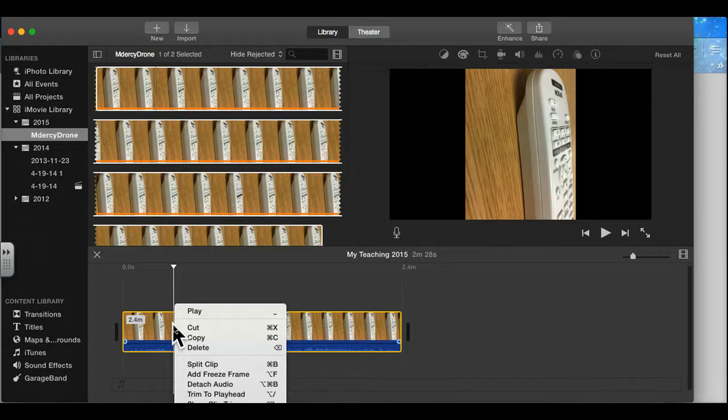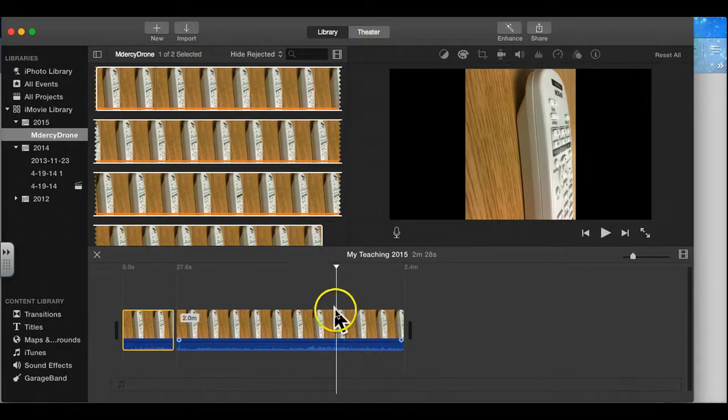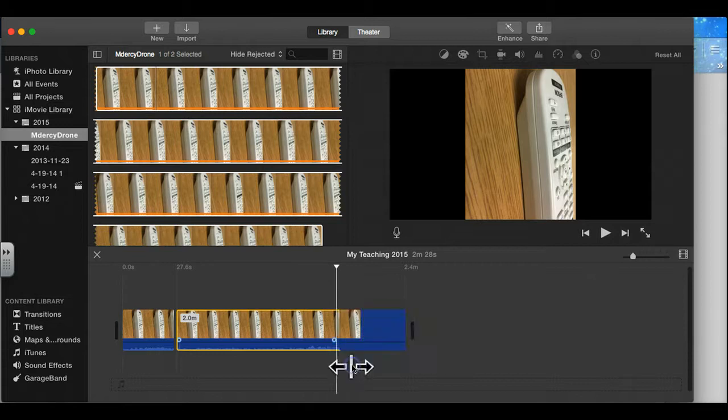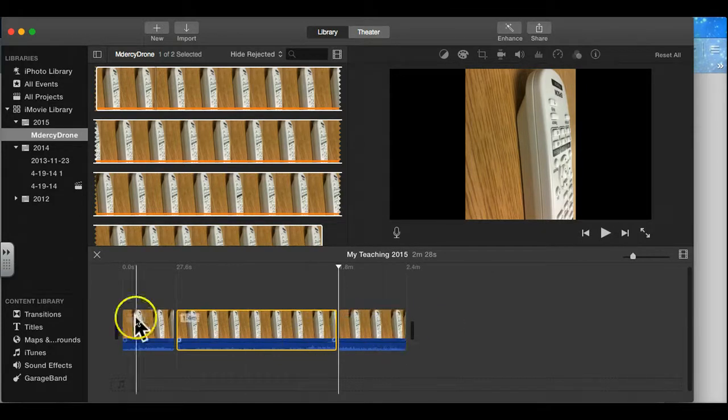And as you can see, if I right click on it, I can come down here to where it says split clip. And if I do that, I've now cut this little piece off. I can now grab the slider and move it all the way to another part of my video. Again, right click where the scrubber is and split the clip there. So now I have three pieces. This center piece is the one that I really want to hang on to. The two other pieces I can get rid of.